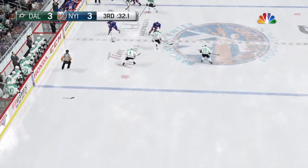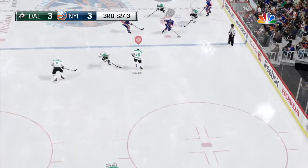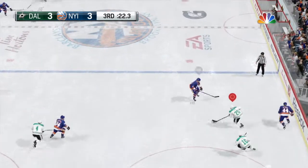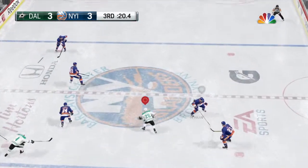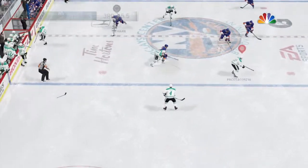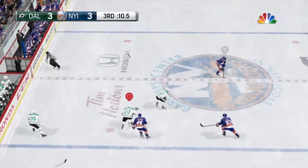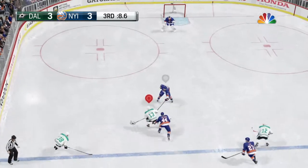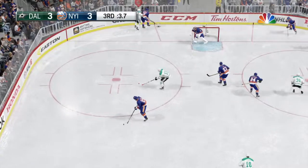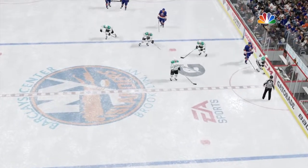In their own end, pushing it on — directed to Lee. New York controlling play through center. Puck picked up in his own end by Eakin — in the defensive zone, he continues. Eakin's move might have fooled some but not all. Directing that one to DeHaan. Straight stand-up poke check. The Stars are moving the puck in their own end. Wrist shot — save. And it's lifted back out of trouble.